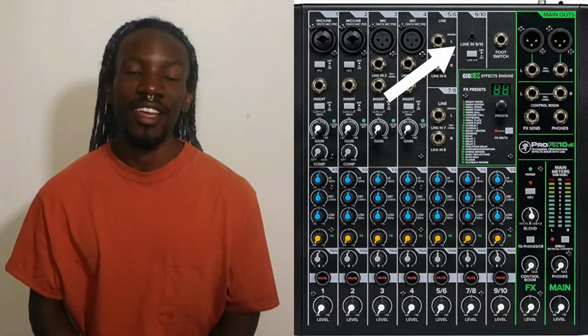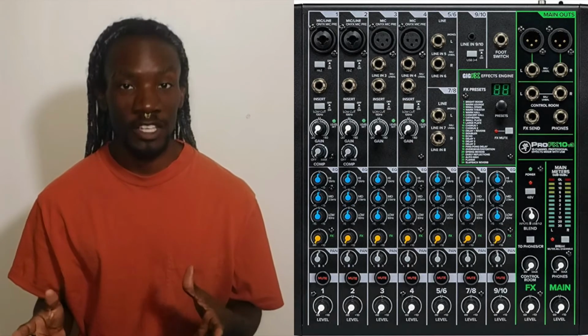If you're wanting to play music from your phone or laptop, you should be able to use any regular 1/8" aux port. Just plug one into your sound source and one into the 1/8" jack for channels 9 and 10 on the mixer. Next, you're going to want to make sure your mixer settings are leveled out.